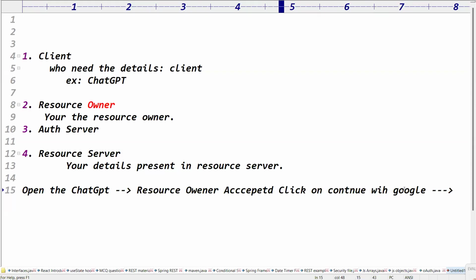The resource owner accepted continue with Google. Then immediately ChatGPT will send a request to the resource.